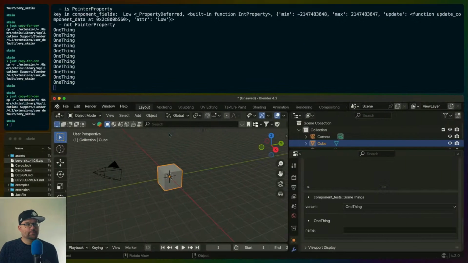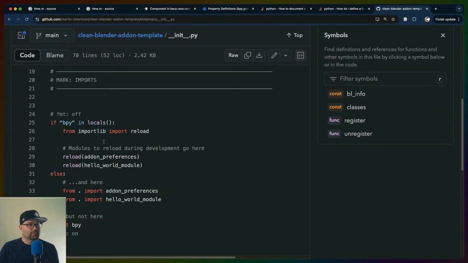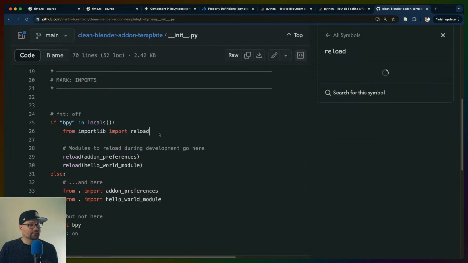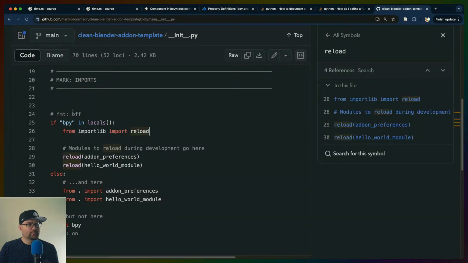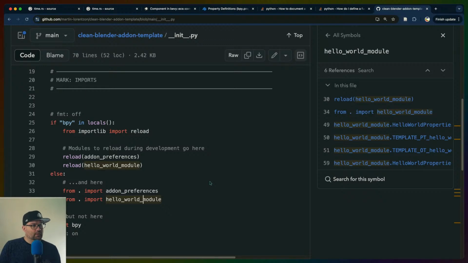Above is the reload code. Reload, format off, mark imports, format off. Let's just keep this, I guess. Modules to reload during development go here.